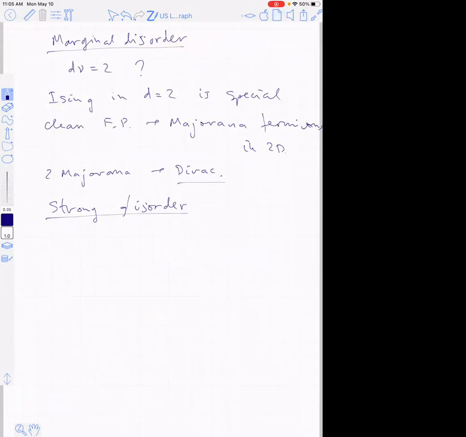Right. But I wanted to mention what happens for strong disorder. So let me look at a specific model, this Ising model, and I can do it in any number of dimensions to begin with, where the distribution function for the bond disorder is the bimodal distribution. With some probability, the bond takes a positive value corresponding to a ferromagnet, but with another probability, it takes a negative value, which is characteristic of antiferromagnetic interaction. So models with these bimodal distributions are exactly the models that exhibit this variety of phases.